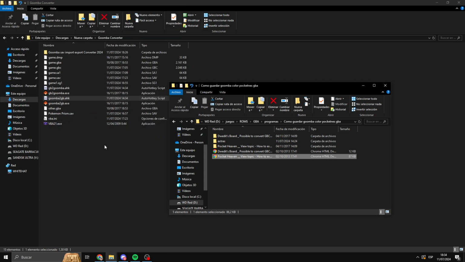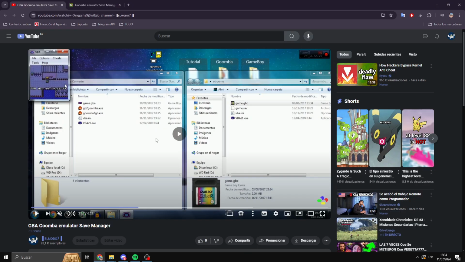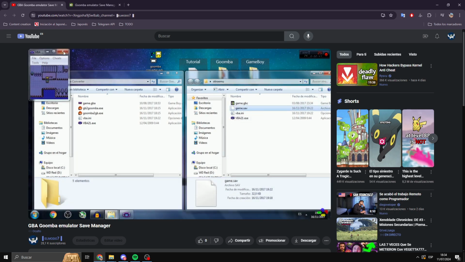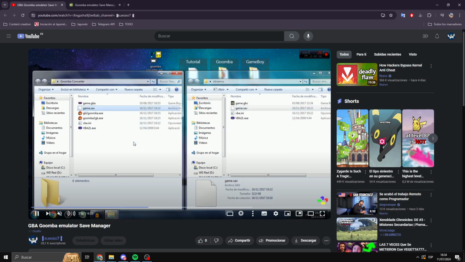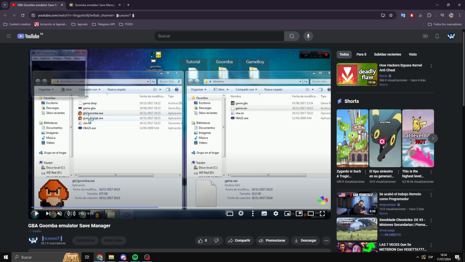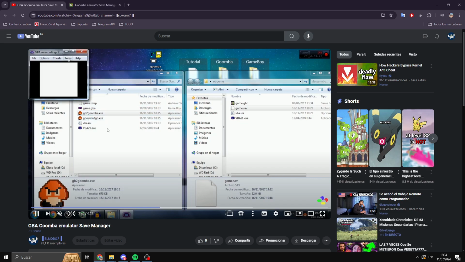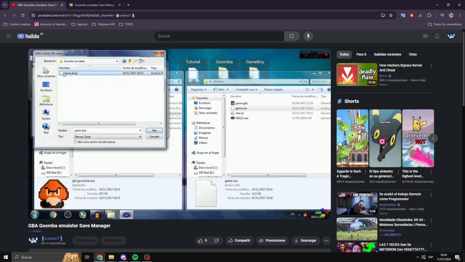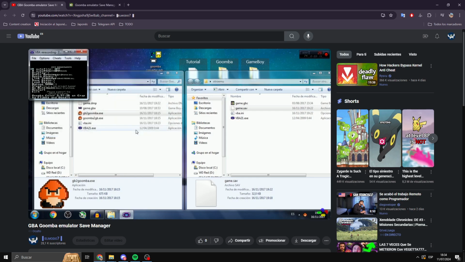So here I show you a demo of the previous version that I did in 2017, which I'm not too proud of. I'll show you the source code in a minute. But I'm going to convert a Game Boy Color save file so that you can use it in Goomba. So I created an executable which is gb to Goomba, which actually automates the process of loading the Game Boy Color game inside of the emulator's memory.